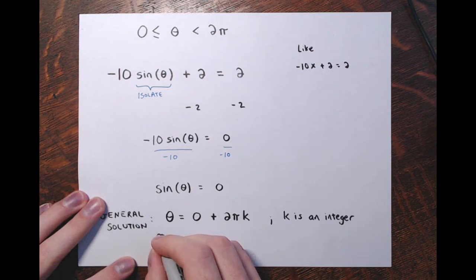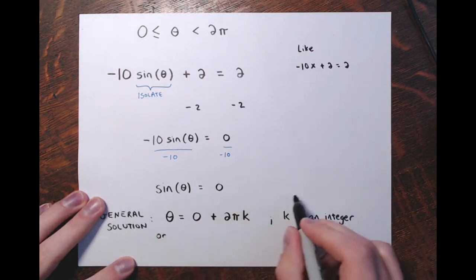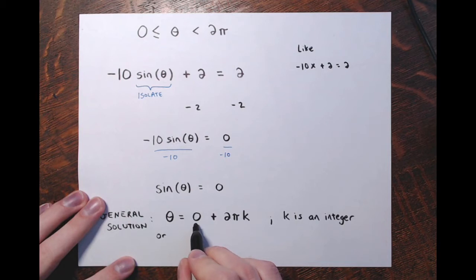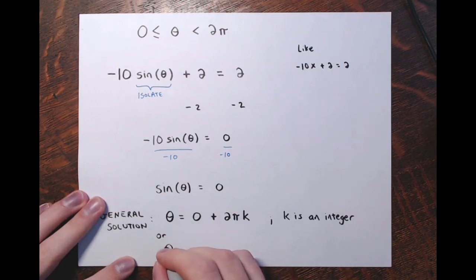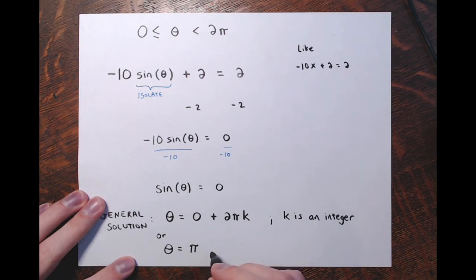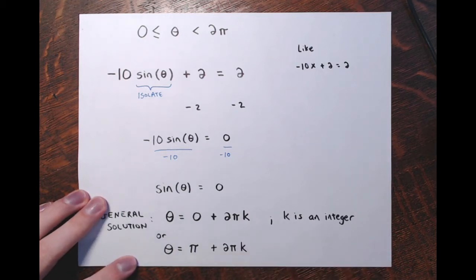Also, though, remember, if you go once around the unit circle, an angle of 0 radians isn't the only angle with a sine of 0. Pi radians also had a sine of 0. So theta could also be replaced by pi. The sine of pi was 0. And then I throw on here any angle coterminal with pi radians. So again, this plus 2 pi times k, where k is an integer.